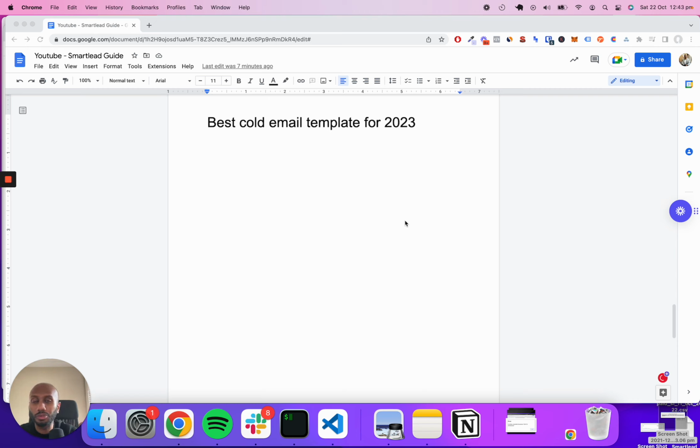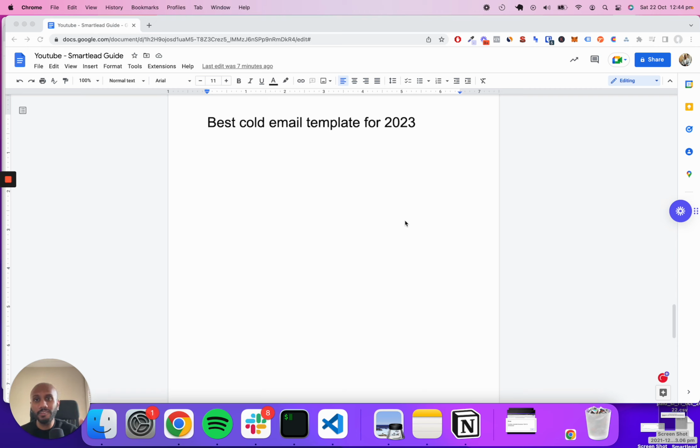But don't worry, we will go through every bit and piece and process that is required to create a very strong cold email template that will help you close your deals. And look, this is not something that we've come up with on a whim. We send out millions of emails on behalf of ourselves and our customers, and we've seen what works and what doesn't. It's just pure data aggregation at this point in time.